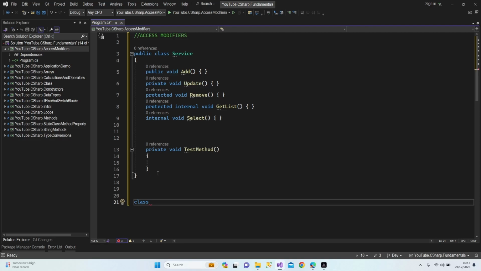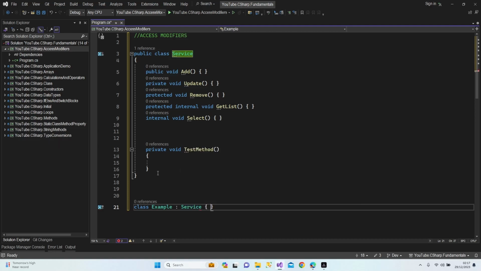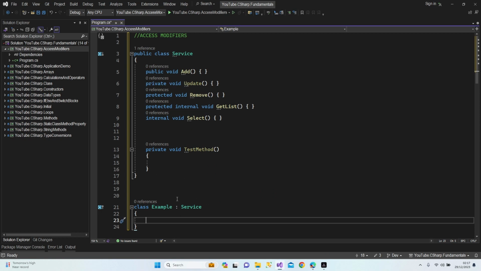Let me finish my structure first and I'm gonna explain everything, every access modifier and how they are working, guys. Okay, class example, and it's going to inherit from service, which it's going to be the next video. I'm going to show you the inheritance, but to show you the protection levels in this video, I need to add an inheritance.